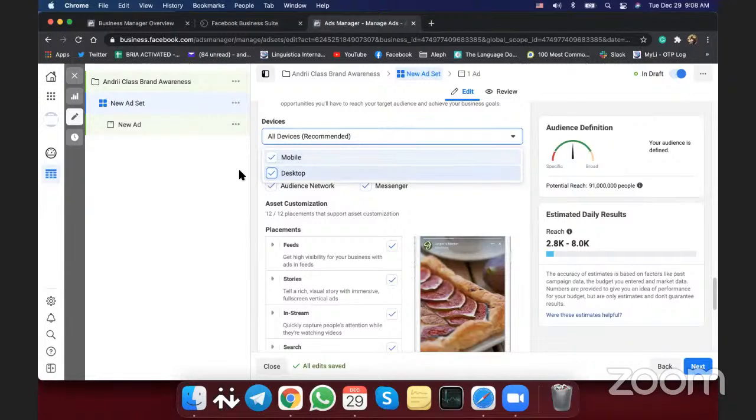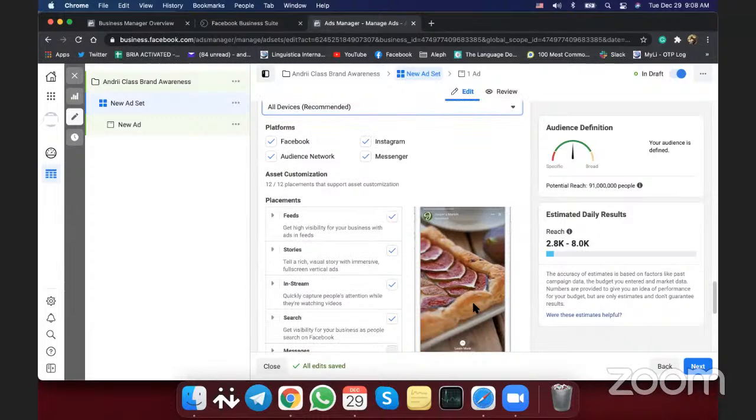But right now, let's just go with mobile and desktop because we have a more general business. We don't really need to choose in here. Now, here will be platforms. So we have Audience Network, we have Facebook, we have Messenger and Instagram. Again, depends on your business. In here, you see they're showing some restaurant with a tart of figs. I would say that Instagram for them would be the best, obviously, and Facebook. Messenger, not so much. So I would say you choose for whatever business you have. But if you have more of a visual business, of course, Instagram and Facebook will work.